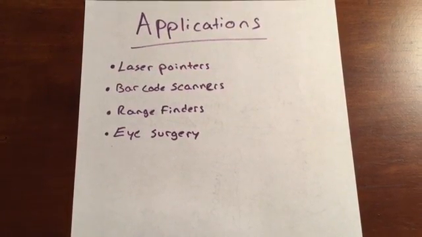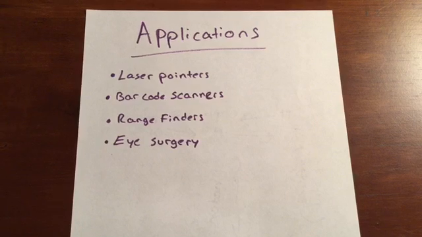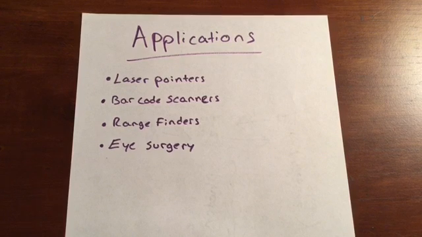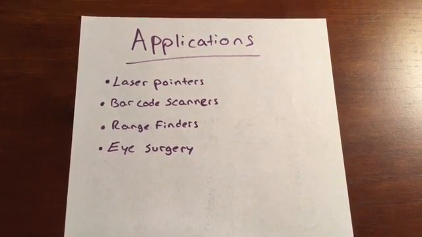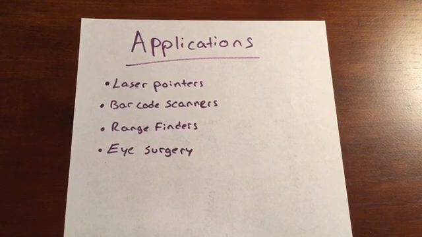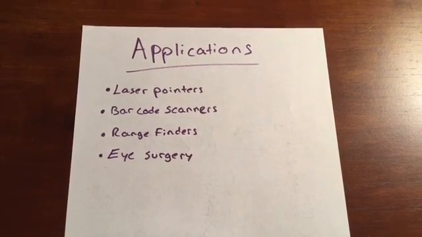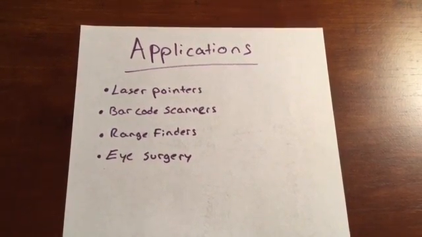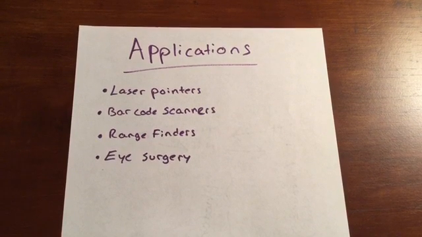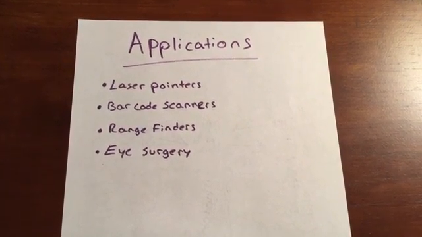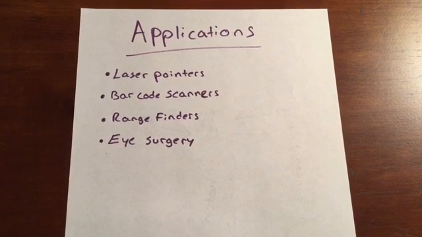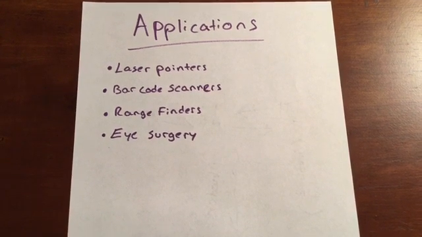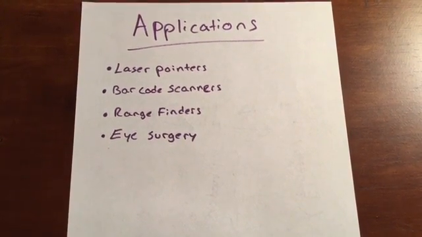So here are some modern day applications of lasers. You have laser pointers, which can be found with teachers in classrooms and presentations, and in workplaces all around the world. You have barcode scanners: in grocery stores, the lasers are used to pick up and scan items. Range finders can be used in golf, the military, all sorts of things. And then eye surgery. LASIK eye surgery is becoming a big deal now. People don't want to wear glasses or contacts, so they go get LASIK eye surgery. The two applications that I'd like to focus on are the range finders and LASIK eye surgery.